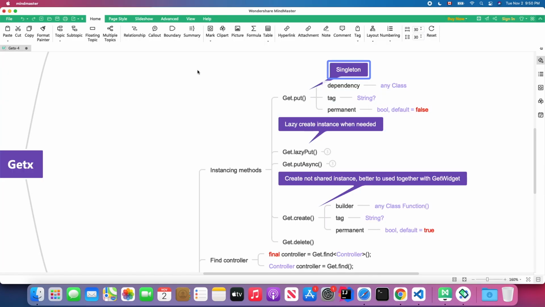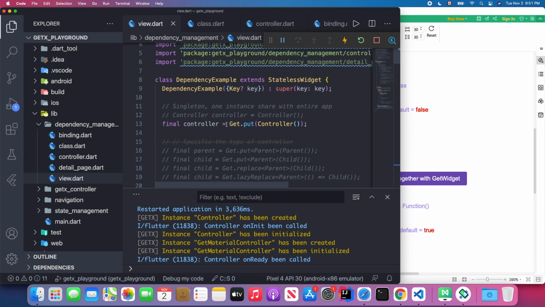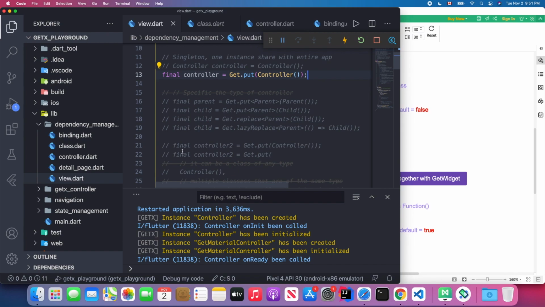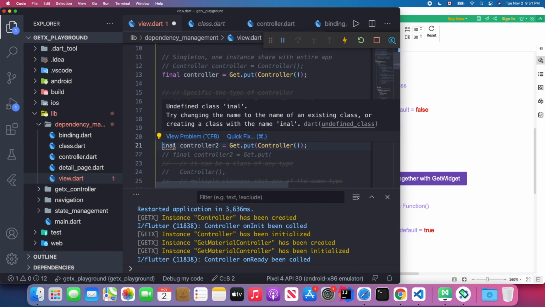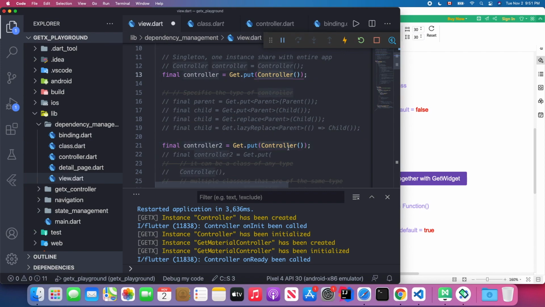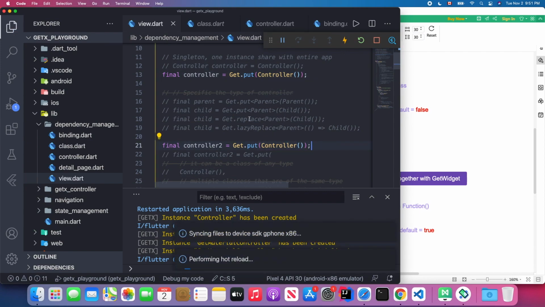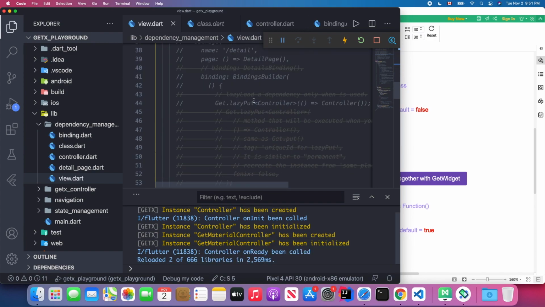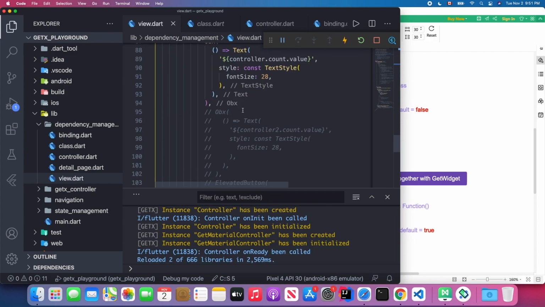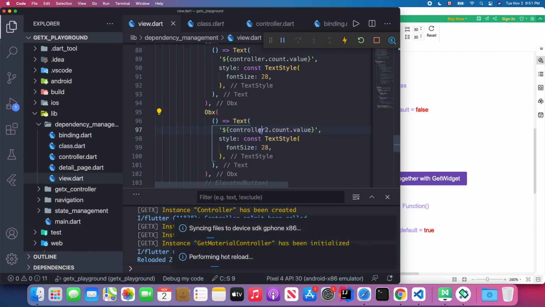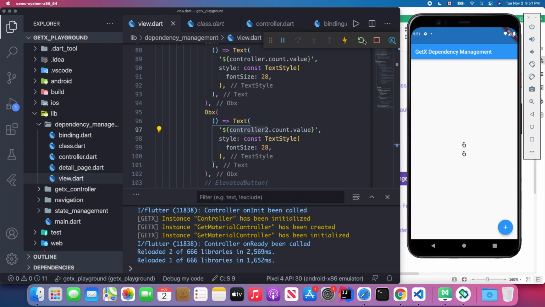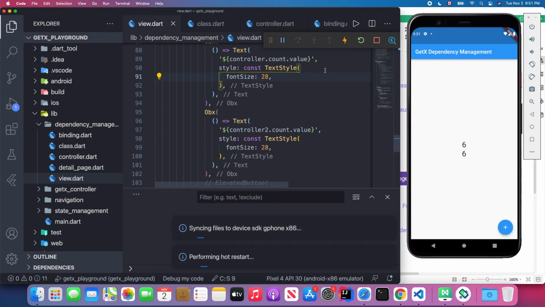Another thing I want to mention is that this Get.put only creates a singleton-like instance. So for example, I have this controller and I put the controller here, and after that I create the second controller. You see we put the same controller, and we're going to save the code, and here I prepared another widget. Okay, I'm going to uncomment it, so it's the second controller, right? So we're going to restart our application.